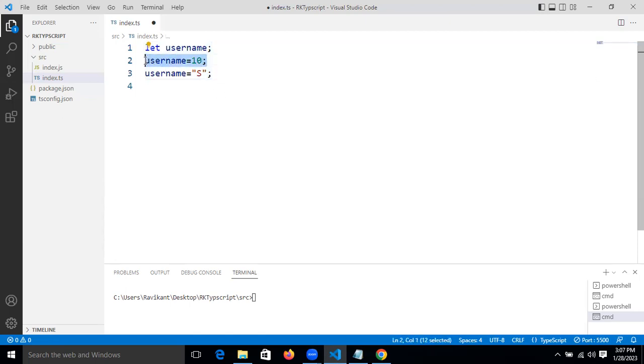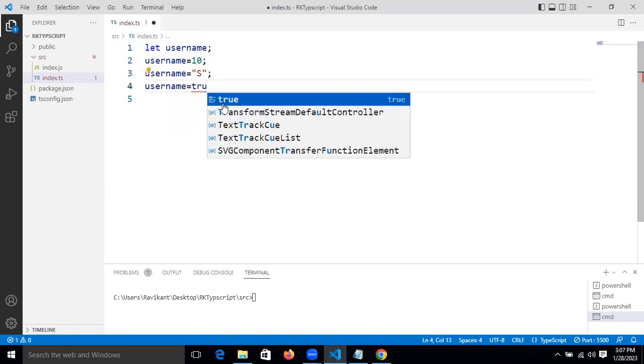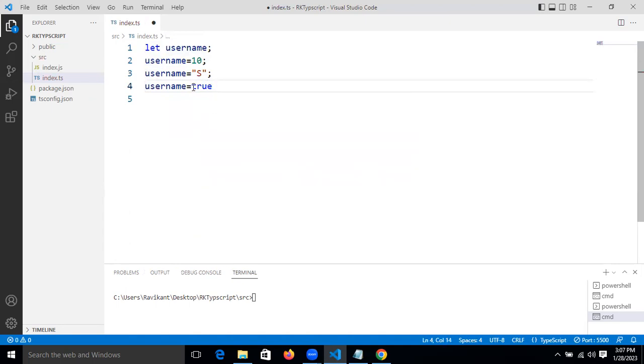Based on your requirement, if you need to store a number type in this variable, you can store it. If you need string type, you can store it. If you need Boolean type, true, you can store it. This is called type inference of a variable.